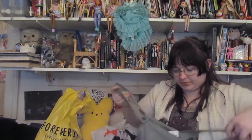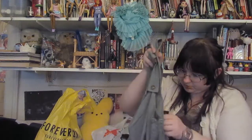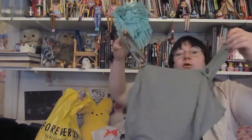The next bag I'm gonna go through is this Hot Topic bag. There was a sale at Hot Topic, and holy cow, was I maybe a little bit wowed. This is from the Her Universe. It's not from Her Universe. Pretty sure it was from Her Universe. No, it's just the exclusive Hot Topic collection for Over the Garden Wall.